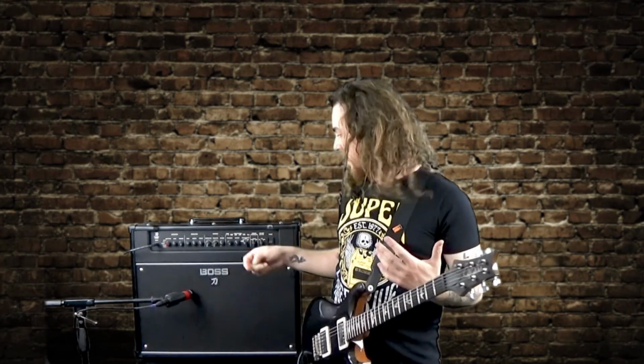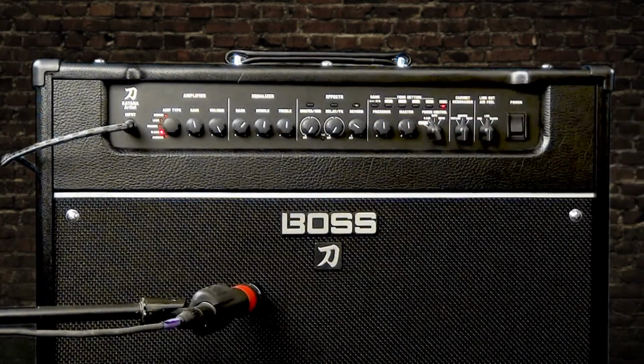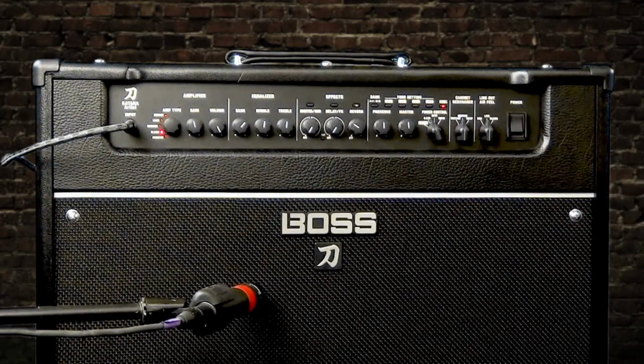It's really awesome that I have some of those controls. I like to set it somewhere in the middle to kind of get more of the natural sound of the speaker. And then we get to our master output control. This is going to be the master volume of the amp.